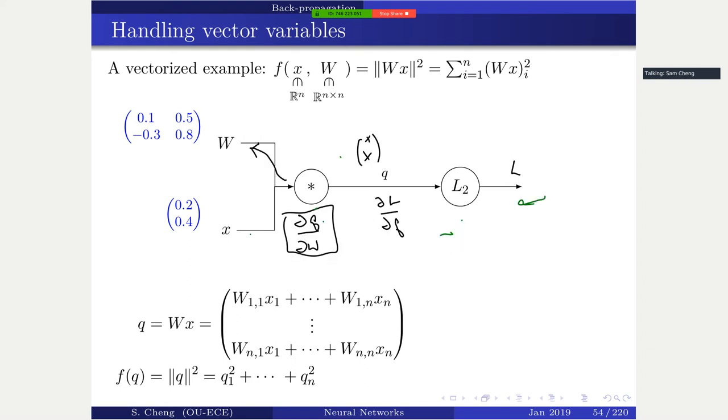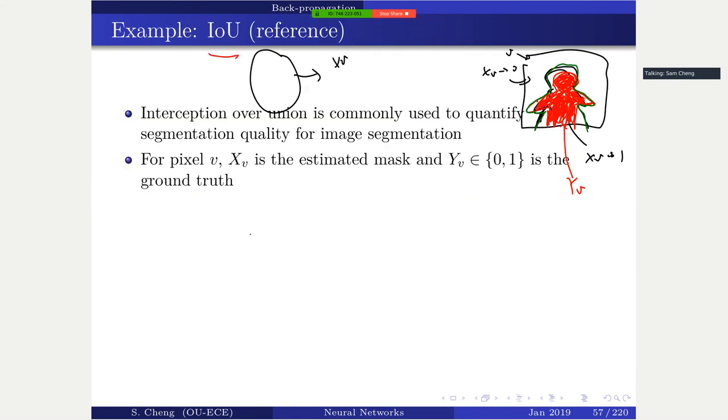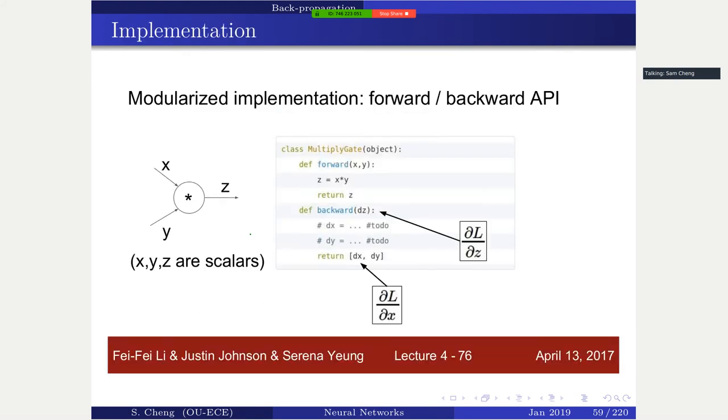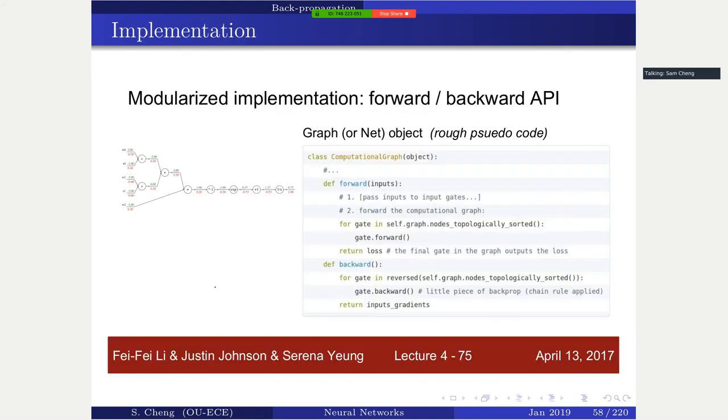So now, we already asked many times, if you have n inputs and n outputs for a particular operation, then the Jacobian matrix will be n by n, right? We have n squared. And that essentially means that we have n squared local derivatives that need to be stored, and you need to store them during the forward pass. I'm not sure about the current implementations, whether they get around that anymore. But it's very common that if you check the memory of doing backprop training, you will see the memory just go up and down.